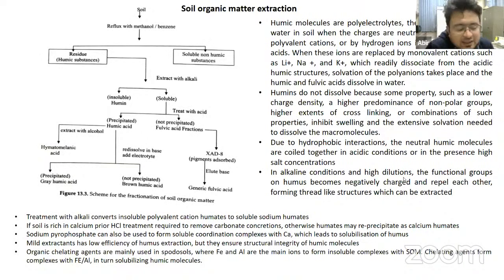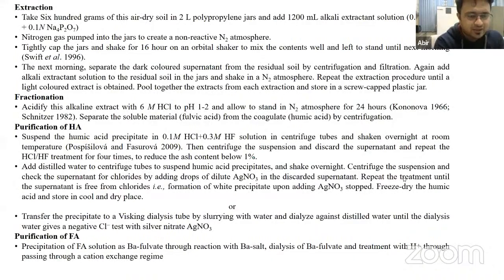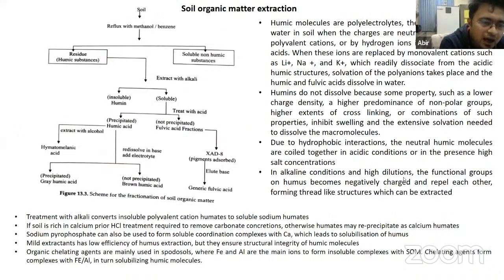So that humus we treat with alkali, and in this case we use sodium hydroxide along with sodium pyrophosphate. Okay, we have that procedure. After some time of shaking, one part will be insoluble, that will be the humin part, and the other is soluble. So humin is non-soluble in both alkali and acid. And in alkali, what is the soluble portion? The soluble portion is humic acid and fulvic acid.